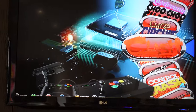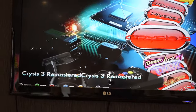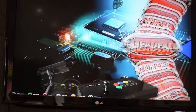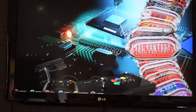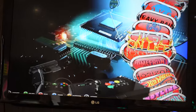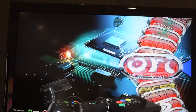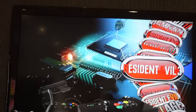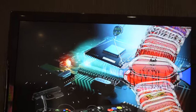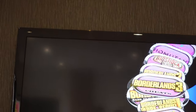Let's head down. We have Choo Choo Charles. We have Crash Bandicoot 4, Crisis 3 remastered, and we have Dark Light on there. We have Far Cry 6, we have Resident Evil 4 the remake, we have Gotham Knights, Guilty Gear Strive, we have Spider-Man Miles Morales, Spider-Man remastered, we have One Piece. We have tons, like I say, of next gen titles. We also have a PC cheat engine option as well. So we have a few next gen PC titles with the cheats on there.